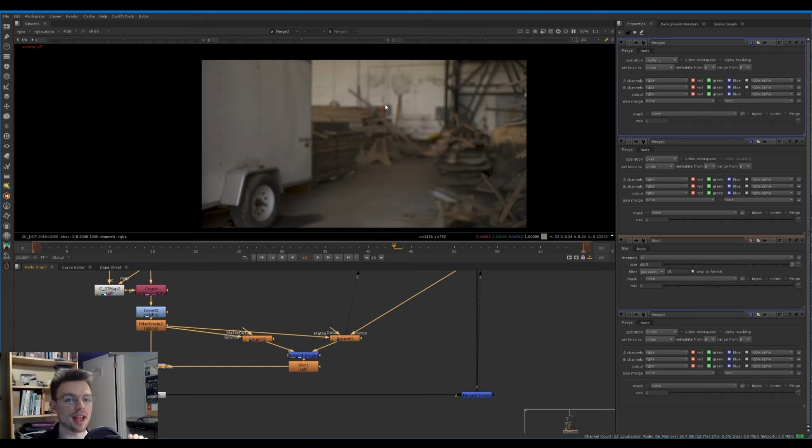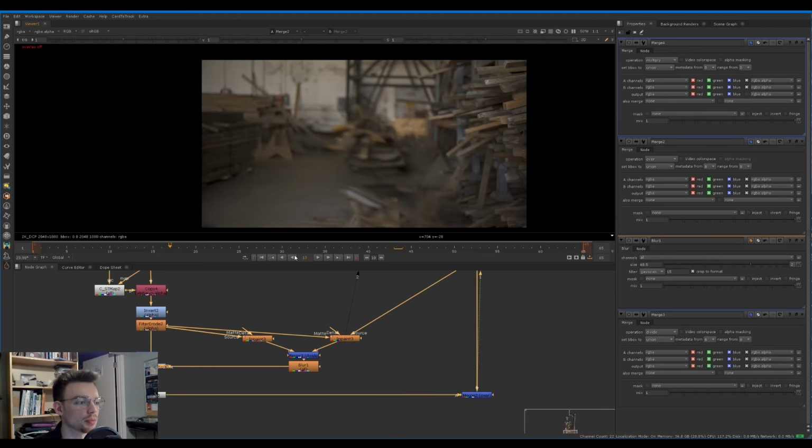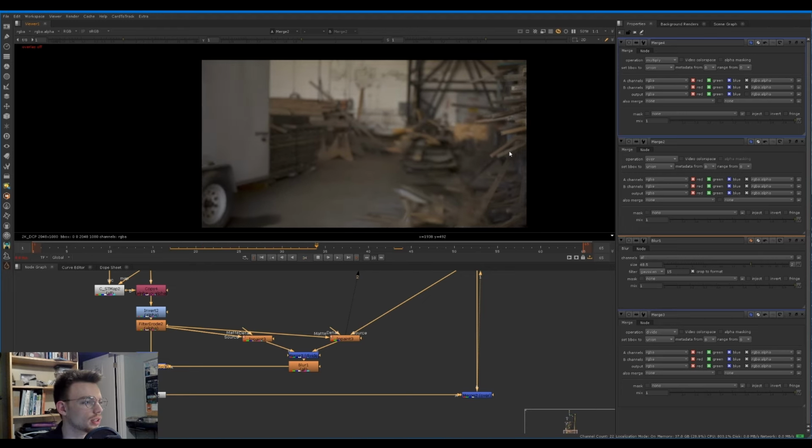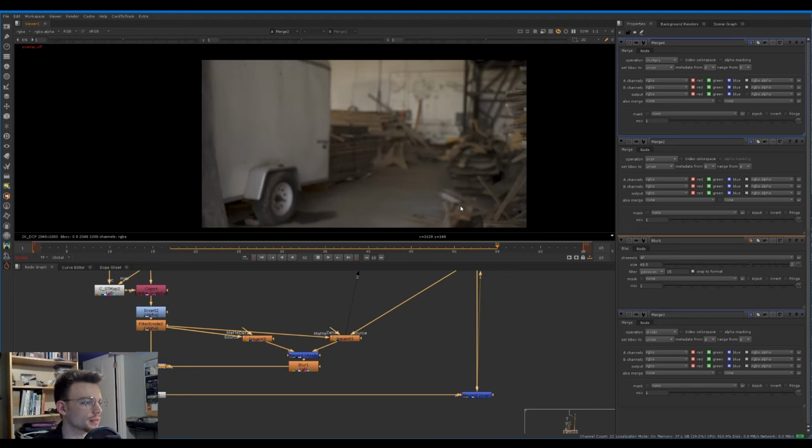If I turn on the multiply, now it matches perfectly. And it does it for every frame automatically. So on any given frame, it's going to match perfectly. And we don't have to do anything by hand. No manual grading, no masks or anything. I love this technique. Although, in its current form here, you're going to notice some flickering happening.